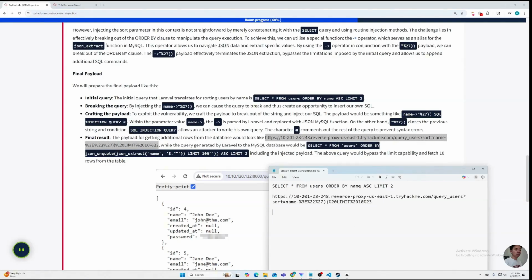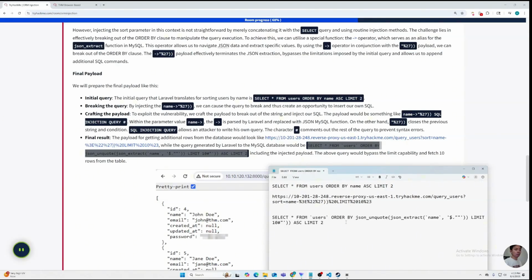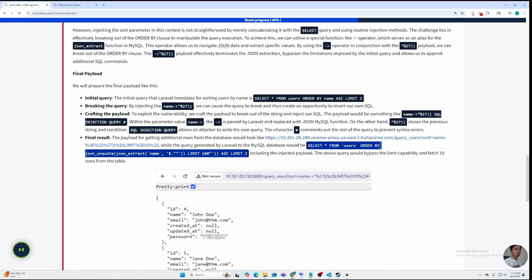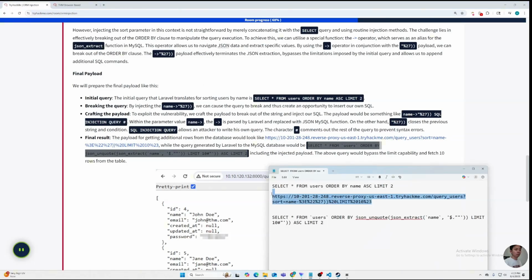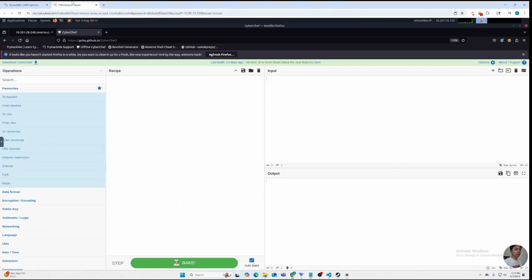This is the payload, the final URL with the payload, and this is the resulting SQL query. So what is this? We have this one. Put up right here, we have this one.